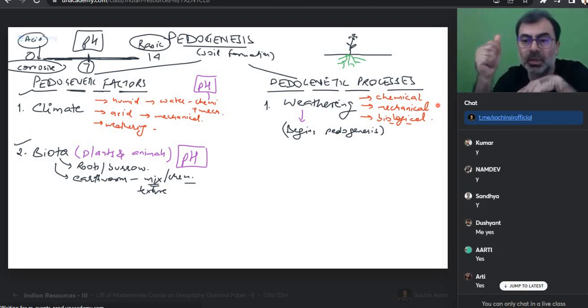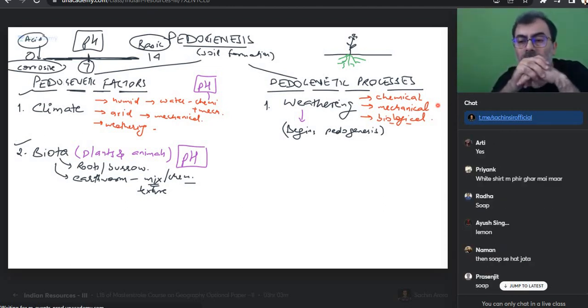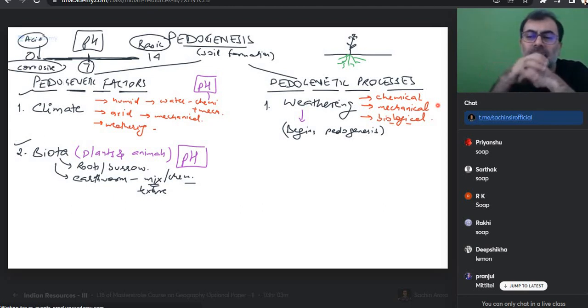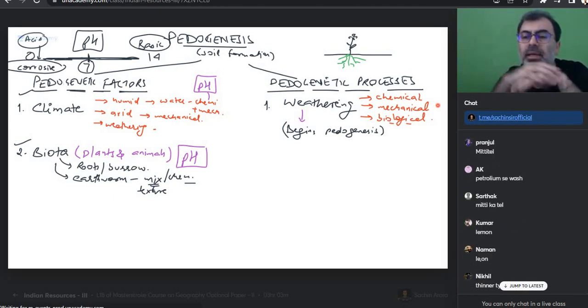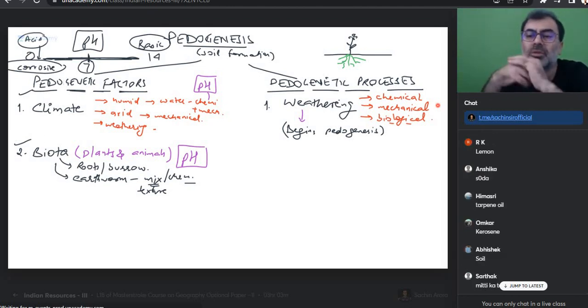Mummy is making something in the kitchen using butter and all that. How does it come off? It doesn't come off even with washing powder or soap. Many times it stays in the nails. One is absolutely correct. Lemon and such things don't do anything. Petrol, kerosene, immediately they will wash it.